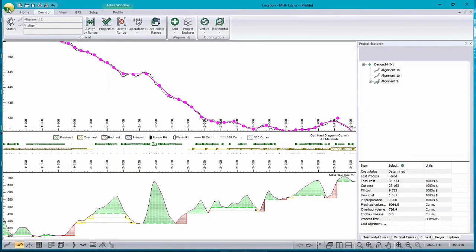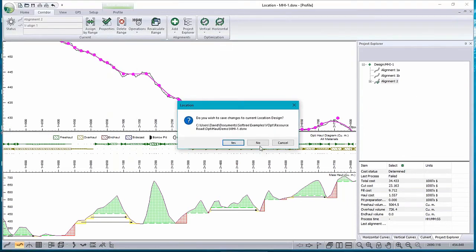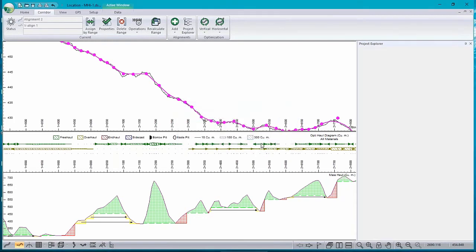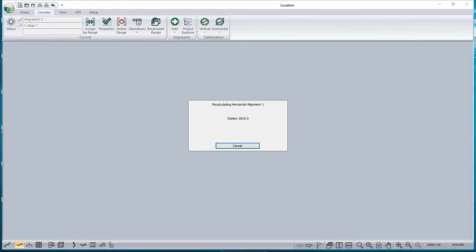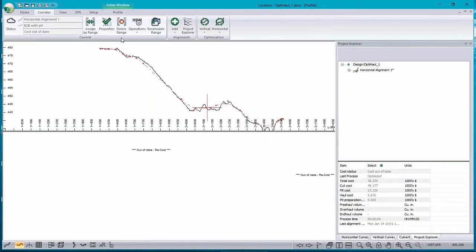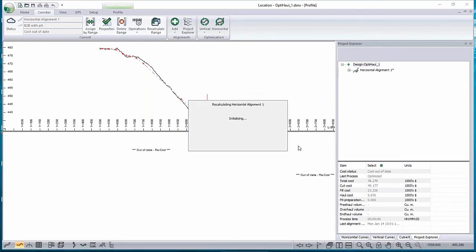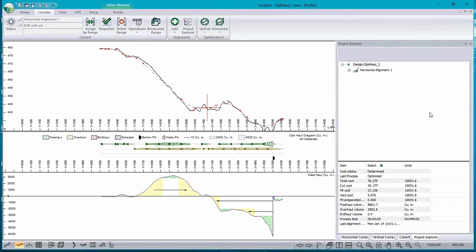I'm going to open a design that has just one alignment in it and go through the process of adding a couple of horizontal alignments. Okay, so here's an alignment.